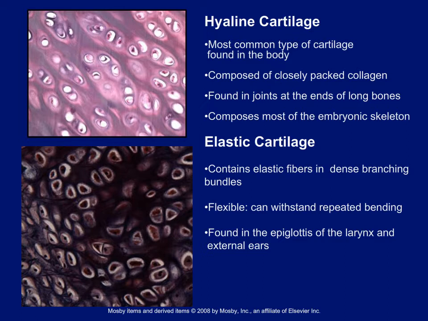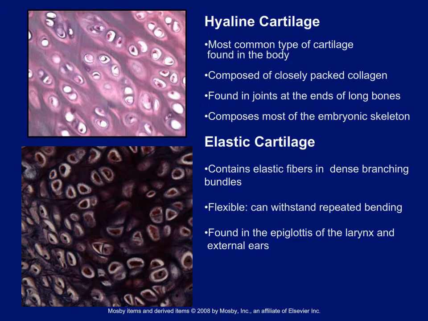What we do see is sort of this glossy, glass-looking material that has holes in it like Swiss cheese. And so the glass-looking material that's sort of gray or bluish is the actual ground substance in the matrix, whereas the holes, or lacunae, contain the living cartilage cells. And those are usually going to be called chondrocytes. And remember, there's no blood vessels within there, so the chondrocytes are getting their nutrients through diffusion of materials from the perichondrium through the cartilage, and that takes time.